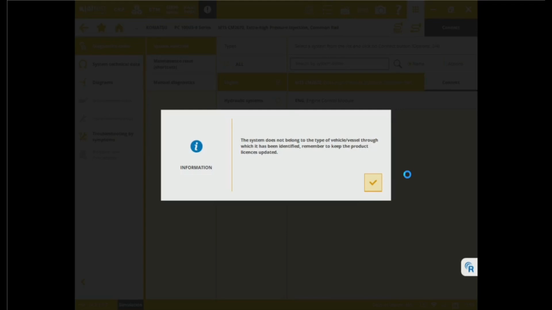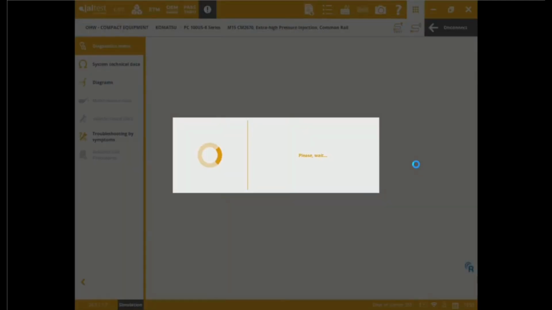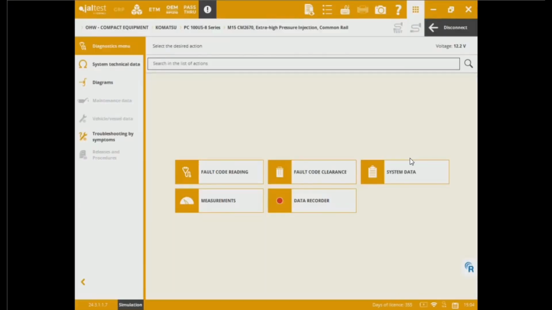We're going to be accessing the main diagnostic menus, and we will find the ability to read and clear fault codes, also perform advanced configurations and access dealer level capabilities such as system checks. We can actuate components, we can run live measurements and monitoring, we can perform calibrations, preventive maintenance and resets to any of the components, and also we're going to be able to do data recordings and some of the system technical data we've got.